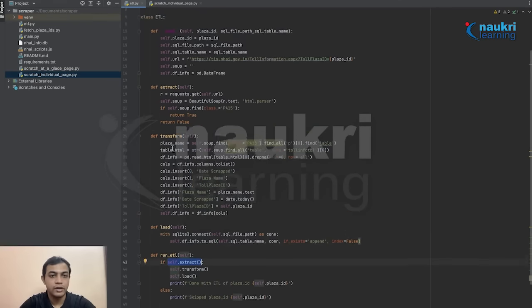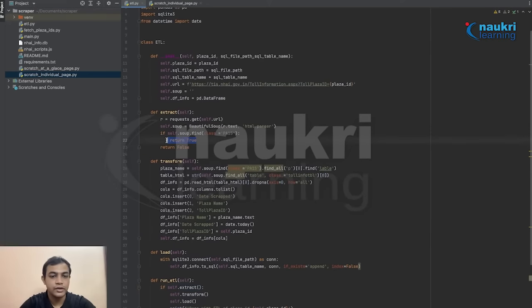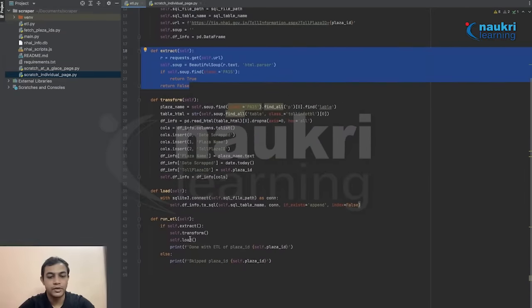Okay. And with extraction, we are also returning whether it's true or false. So if the page is already empty, it does not have any class PA15, so there is no point of going beyond this step. So we can just skip that step and proceed ahead. So we'll check if this particular extract function is working or not.